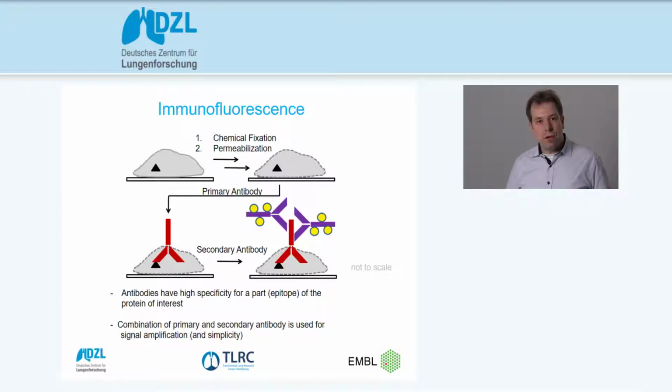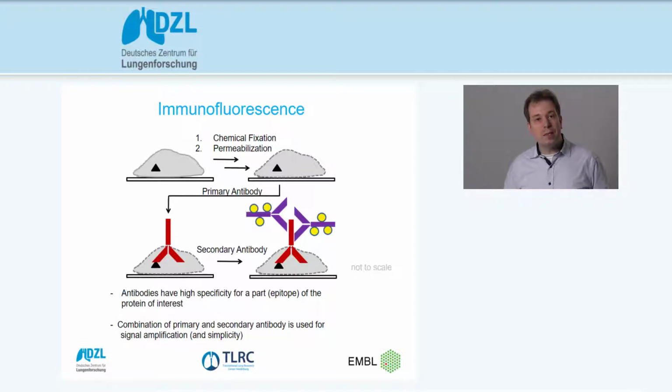Usually this first antibody, the primary antibody, is not fluorescently labeled. Therefore, for the fluorescent labeling, we are adding a so-called secondary antibody, which carries a number of fluorophores, usually 7. Since the constant part of the primary antibody can be recognized by many other secondary antibodies from a polyclonal serum, this is an amplification step, so we can enhance our signal.